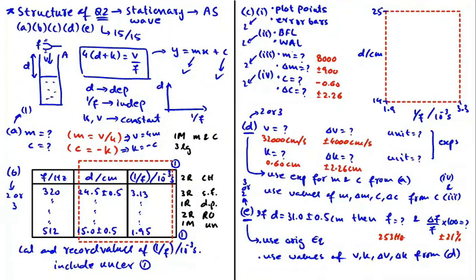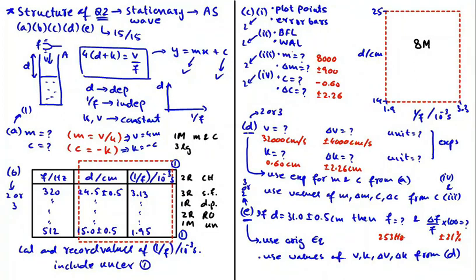Next part is part C. And to be able to do all parts of part C of all different types of graph question, you have to learn altogether 8 methods. 1 method of plotting points, 1 of drawing error bars, 1 of drawing best fit line, 1 of drawing worst acceptable line, 1 of determining the value of gradient of the graph, 1 of determining the uncertainty in the value of the gradient of the graph, 1 of determining the y-intercept of the graph, and 1 method of determining the uncertainty in the value of y-intercept of the graph.